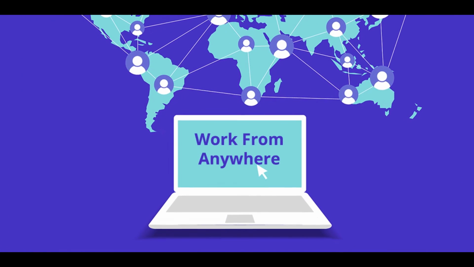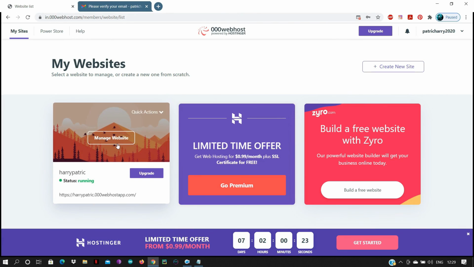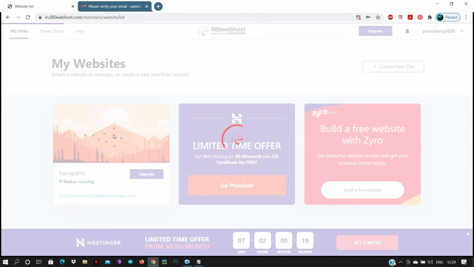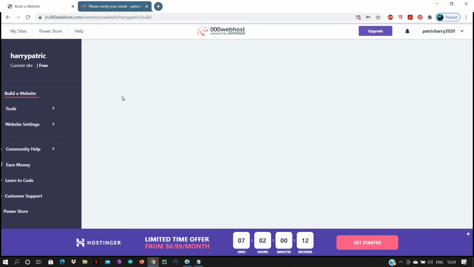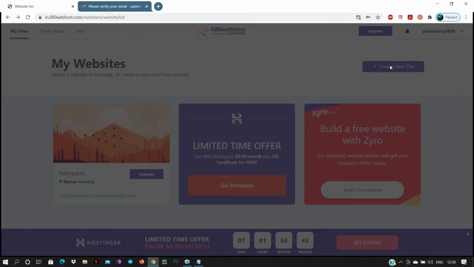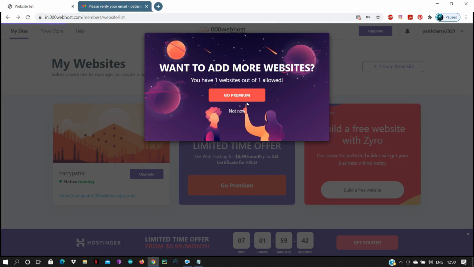If you click on manage website, you will be redirected to a new dashboard, which will show you that you have created a website. Only one website is supported with one account.